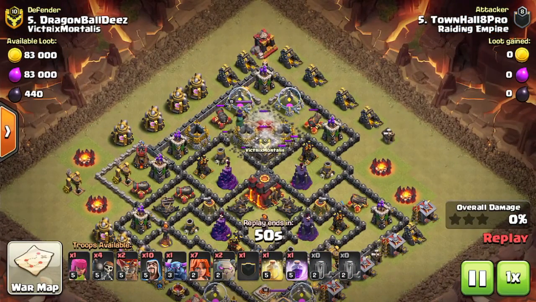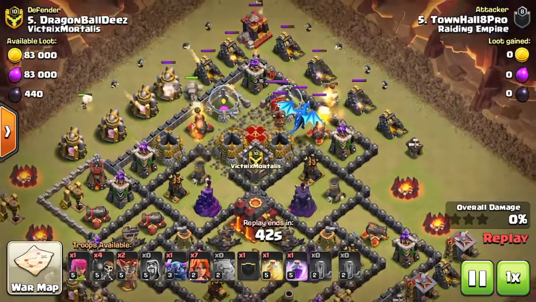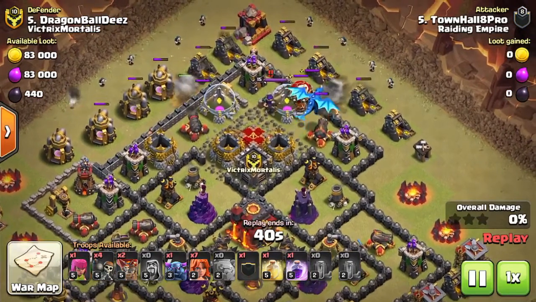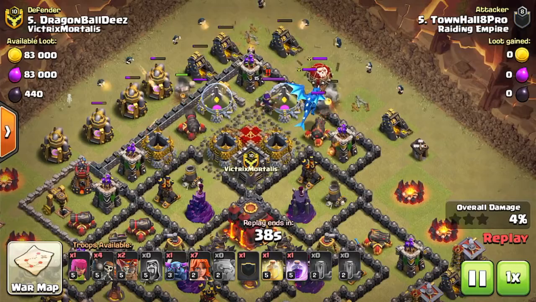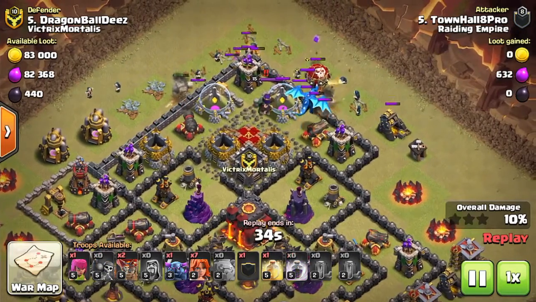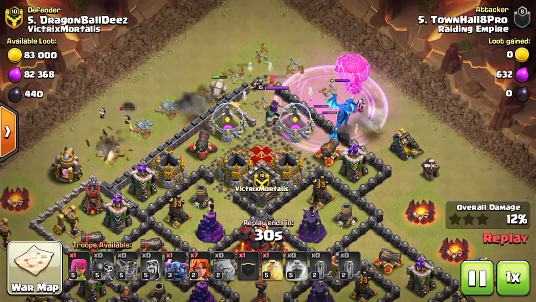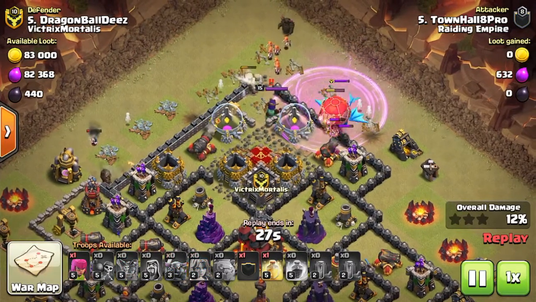Earthquake spell to open up some compartments, and Golem's the tank, Wizards to funnel. So there's the CC right there, E-Drag and a Loon. So that's okay. We have our wall breakers coming in. Rage down on the CC, destroys the balloon. I don't think he's going to get the E-Drag now.